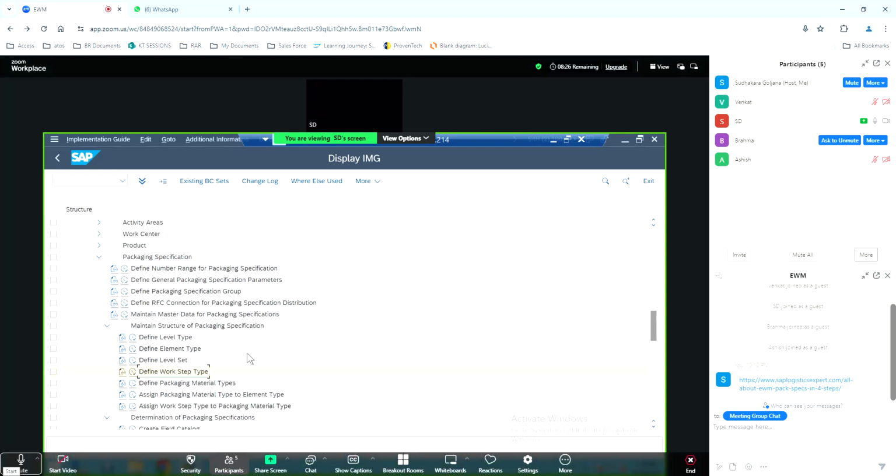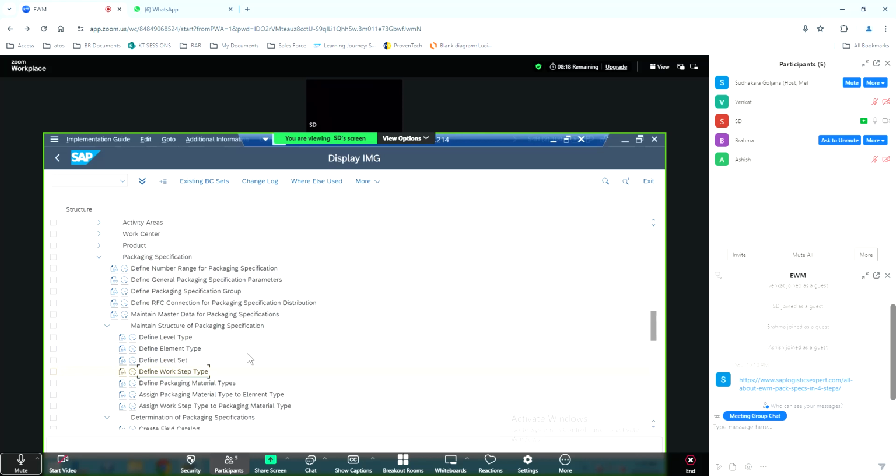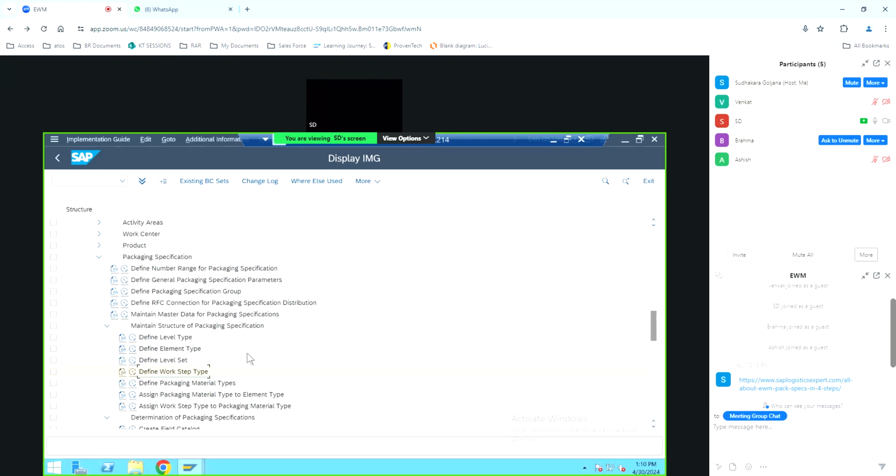So the link is, as I told you, the packaging specification is maintained, and once you do the goods receipt, the system knows that you maintained it for the product. So if you receive the product and you maintained the condition records for it, then the system will automatically know that you maintained the packaging specification for this product. And once this is active, the system will create the HUs.